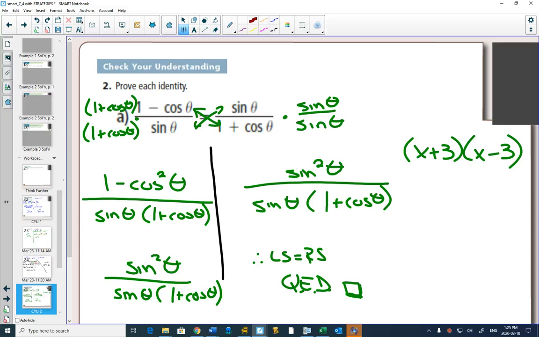For the first one, I can either have 1 minus cos squared or 1 minus sine squared. For the second one, can you see that you could get secant squared minus 1? And the third one, you could get cosecant squared minus 1, which are differences of squares, which when they factor have conjugates. So that's sort of a way to recognize them.